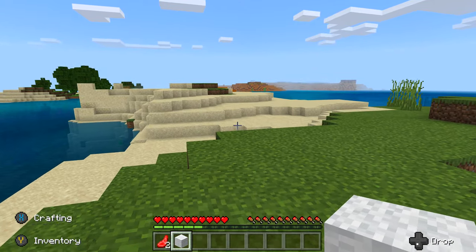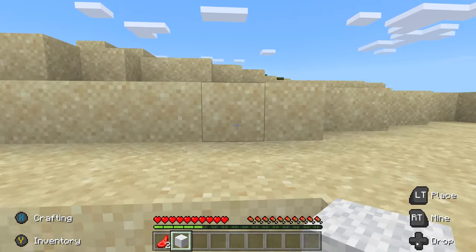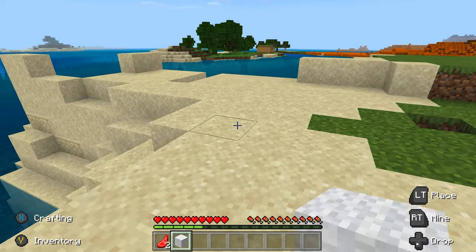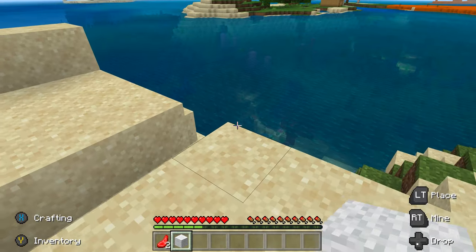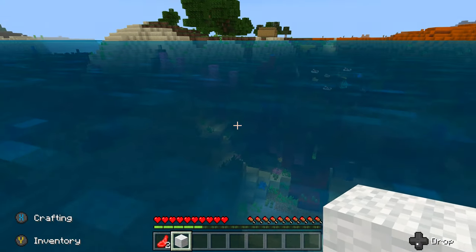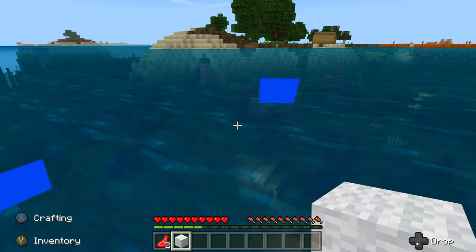Okay, our house is over there. So our things should still be in the chest. I left some wooden tools. I had a wooden sword in there. And we should have the stone pickaxe that's slightly used. There's a creeper over here. There's always a creeper over here waiting for us.